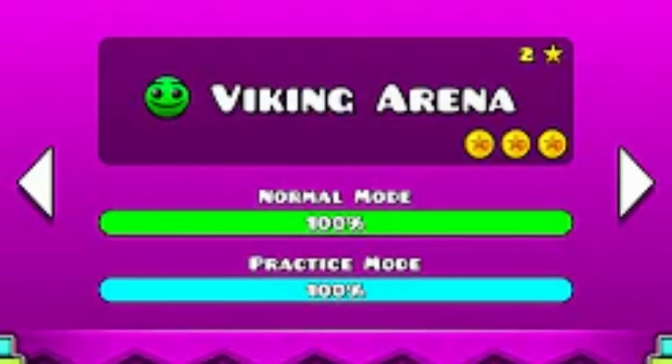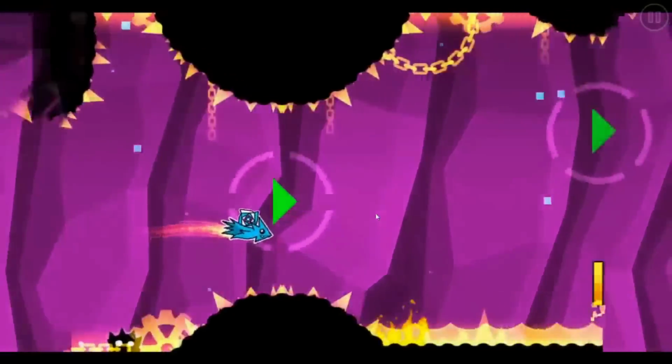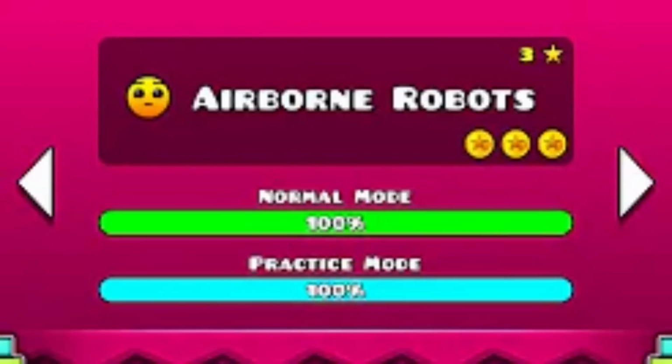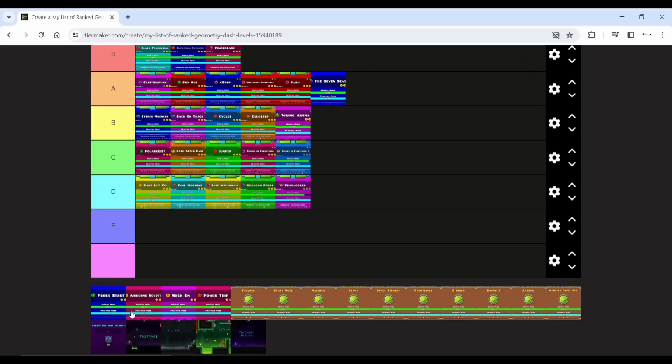Viking Arena achieves the same effect, but it's a little bit more boring, so I'm just gonna give it a B tier. There's just not really much to say there. But where things really pop off is Airborne Robots. This level feels like a final showdown for some reason, and it slaps so hard. It doesn't slap hard enough to be S tier, but it's definitely up there.